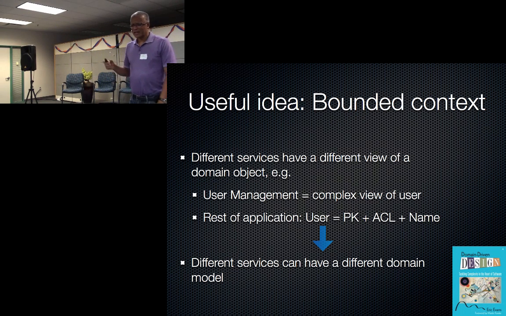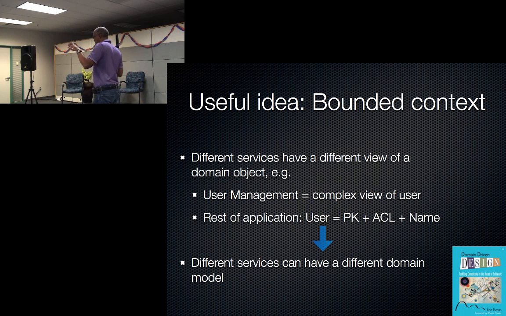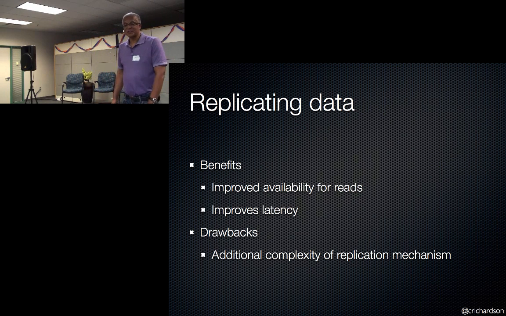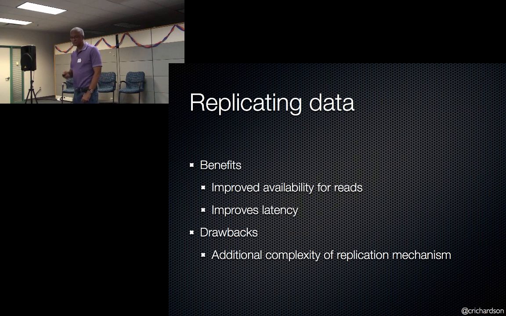And so it's actually okay for different parts of your system to have different domain models, where there's a customer prime in one module and a customer double prime in another one, and they have the customer ID in common, but everything else is different. So this notion of replicating data is not such a bad idea, right? It improves availability. It means that a service has the data it needs without having to call out to other services.